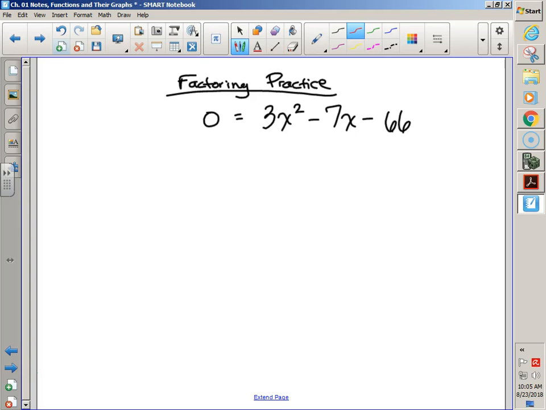Ideally, you want to be able to do this by hand. You might be going to your calculator to multiply 3 times 66 and start dividing that by lots of different numbers. But if you are going to your graph, that's not a valid by-hand technique, and if you are going to the solver, that is also not a valid technique. You need to be able to do this by hand. If you're using it for multiplying and dividing, for right now, I'll let it go. It's good for checking if you ever get stuck.